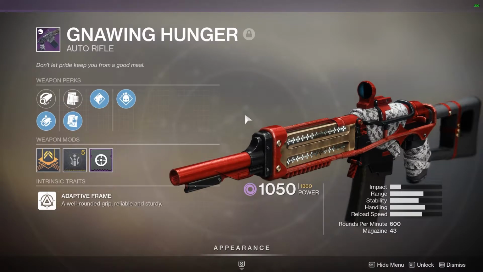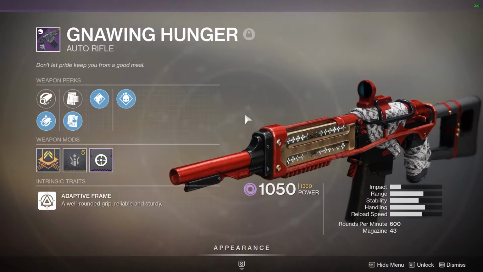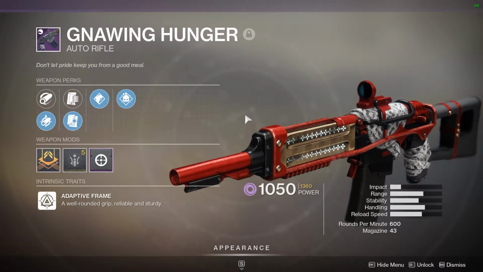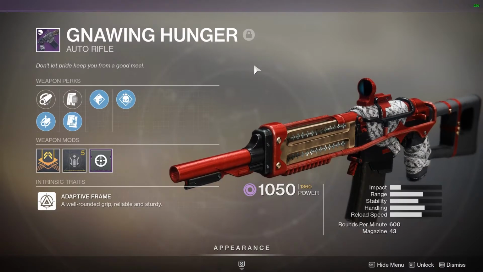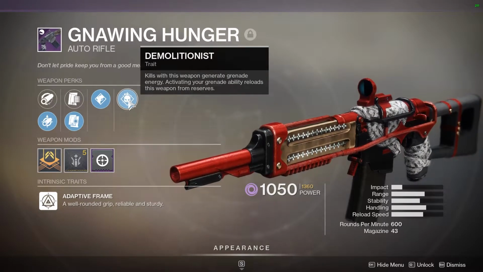And the reason we're using Gnawing Hunger and not a special weapon is because with Traveler's Chosen, because we're consuming the stacks of Gathering Light, we're not going to be able to engage most people in primary gunfights at the ranges that normal primary gunfights happen, which is where the Gnawing Hunger comes in because with its very, very strong TTK and decent range, it can challenge in ranges that the Traveler's Chosen just can't, and each kill with the Gnawing Hunger is going to give us grenade energy back because of Demolitionist.